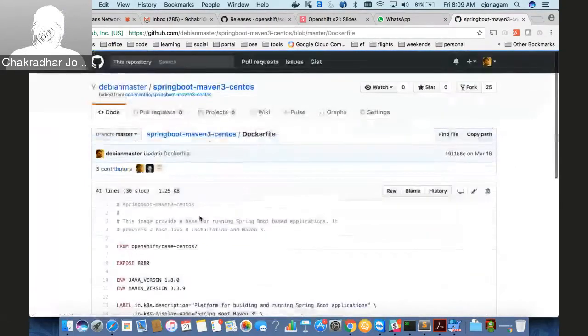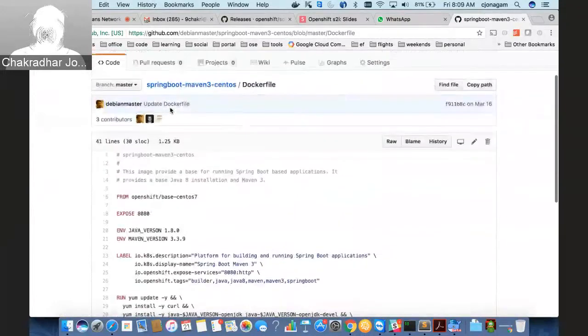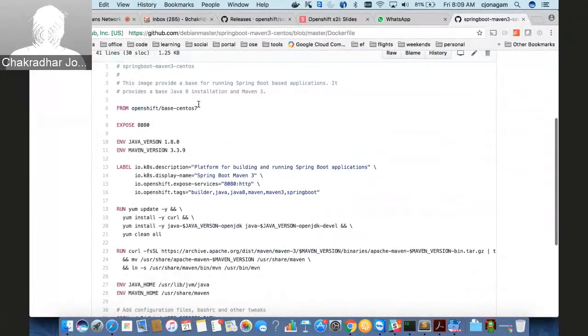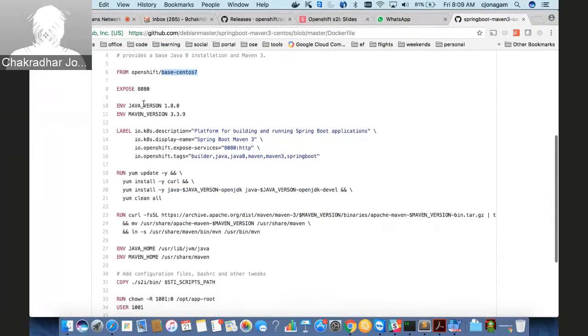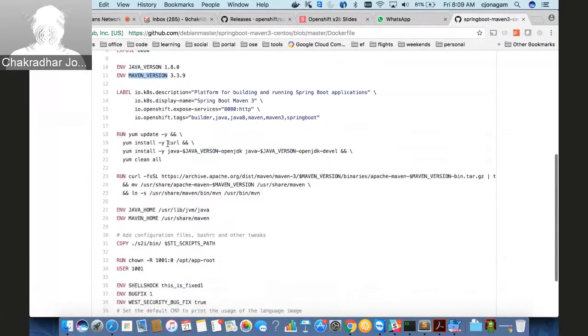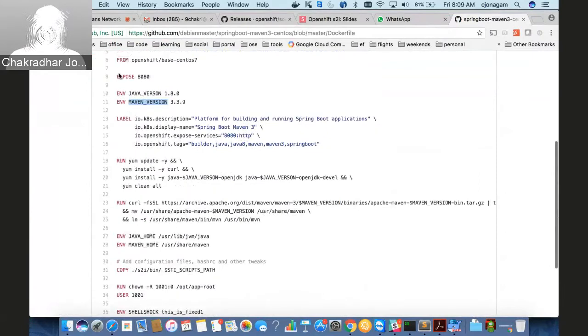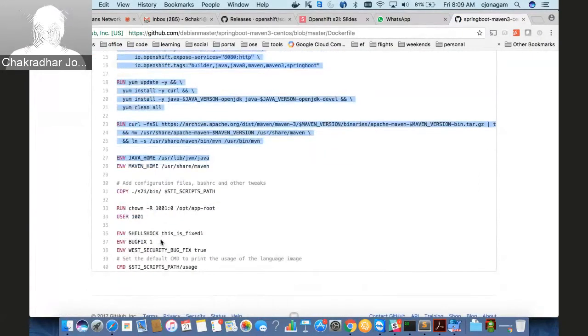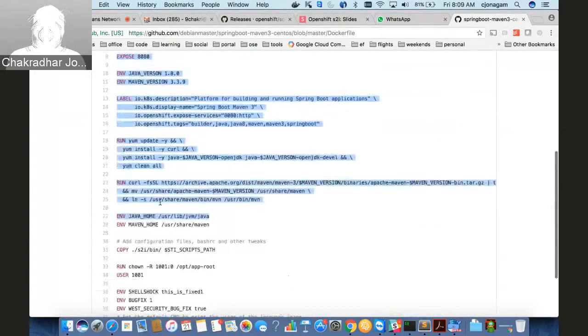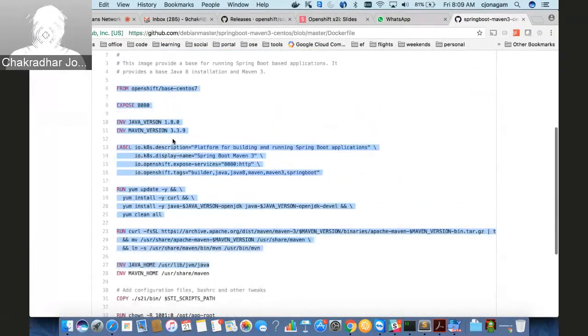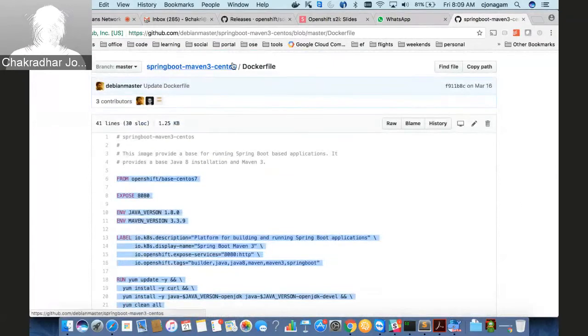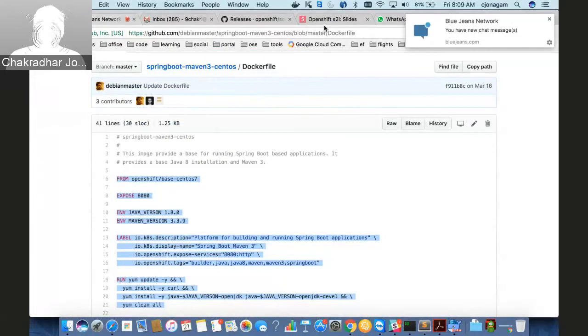Okay, so this is a Dockerfile. Typically, it's a simple text file. You have something called FROM, that's your base image. So you're starting from a base CentOS image and installing Java and then Maven, and then adding your source code and doing the npm install, and all of these are captured as steps inside your Dockerfile. Okay, and based on this Dockerfile, when you do a Docker build, it gives you a Docker image. Okay, that's what it is.